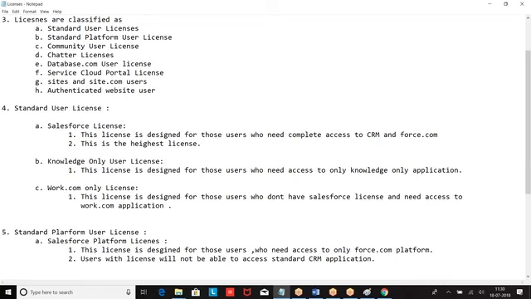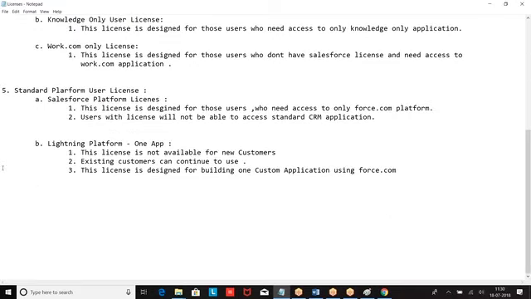Everyone who wants to log into a Salesforce application requires one license, let it be a customer, a partner, an agent, or a distributor. Everyone requires a license, but licenses are categorized. If it is a customer license, it is cheaper. Customers will be logging into the community. Distributors will be logging into the community. So their licenses are going to be cheaper. I hope you are good with this.